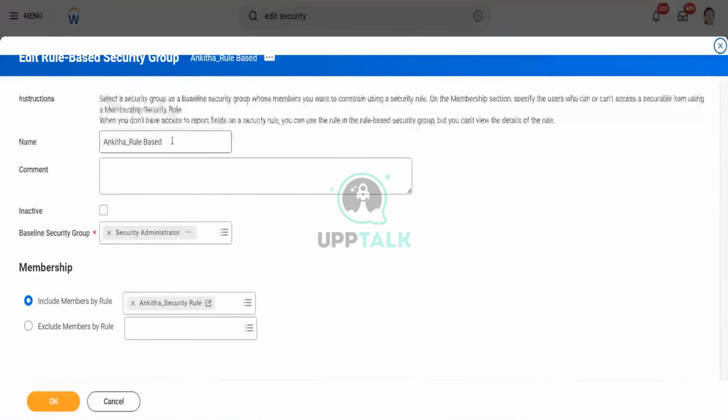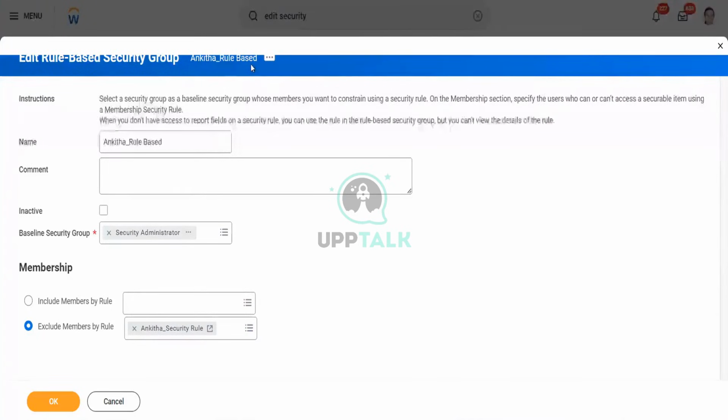If you have any requirement from your client asking to exclude a few members based on some conditions, then you are going to select this and create that particular rule. That means, for example, if I mention the cost security rule here, then all the members who are manager and above and who belong to the USA country will be excluded and won't have access to the security rule.